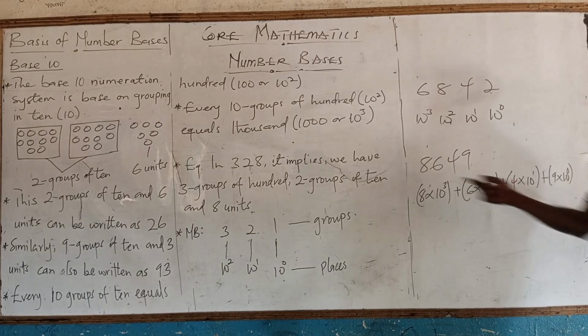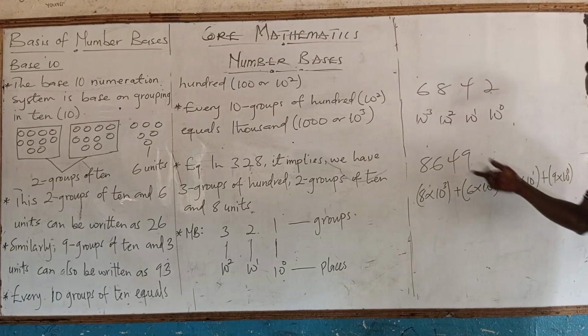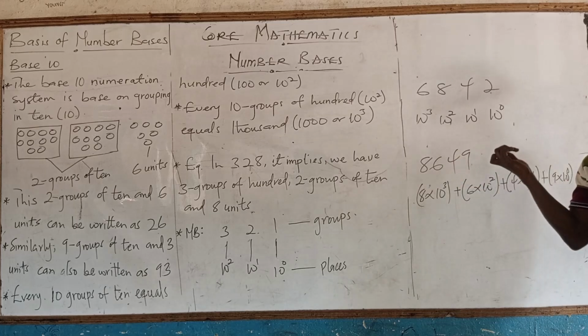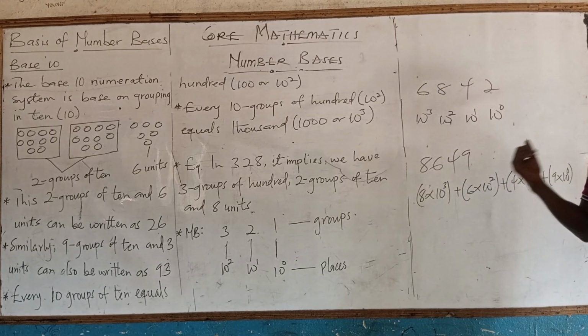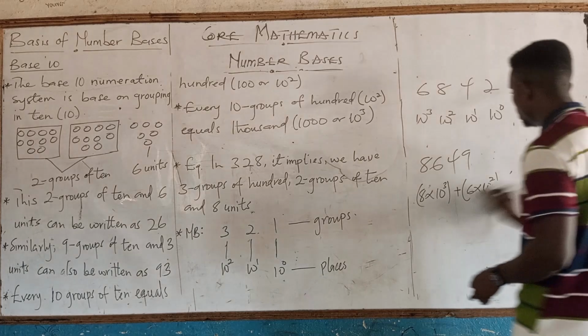So when we sum this up, since we are in base 10, we get the same thing because this one too is in base 10. Please, are we getting that? And we are going to base on this base 10 in deducing that concept for other bases. Please, are we here? Okay.